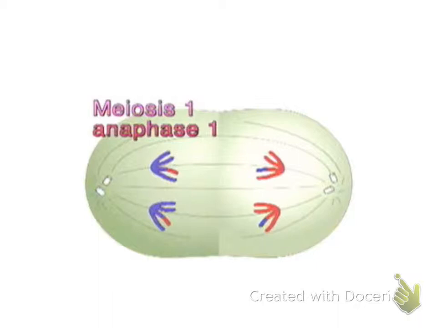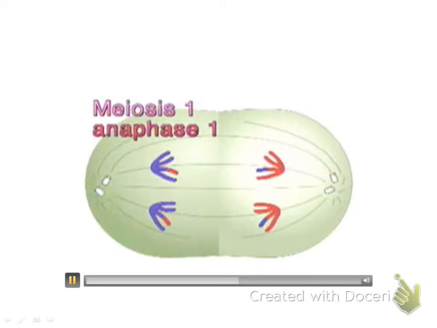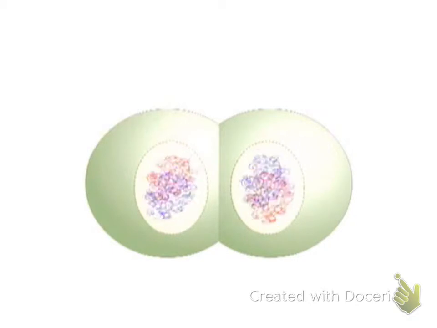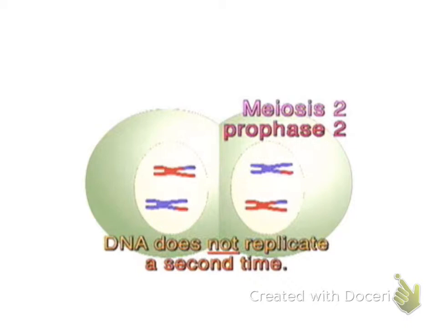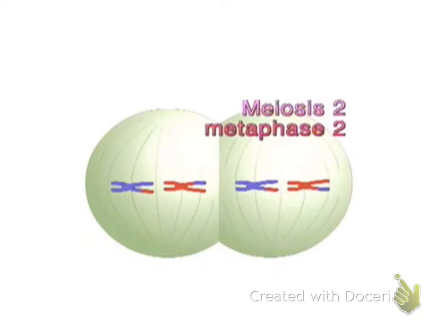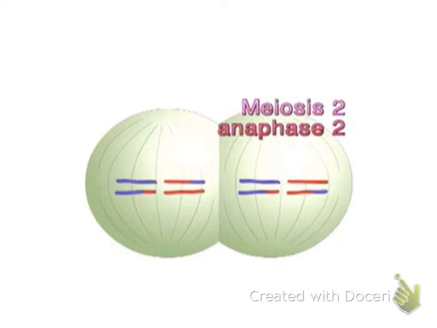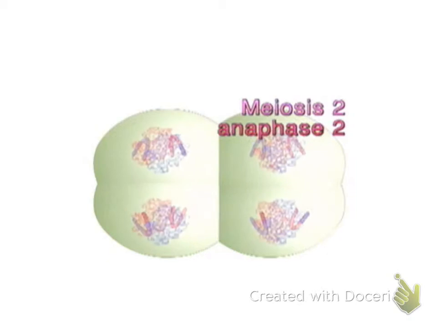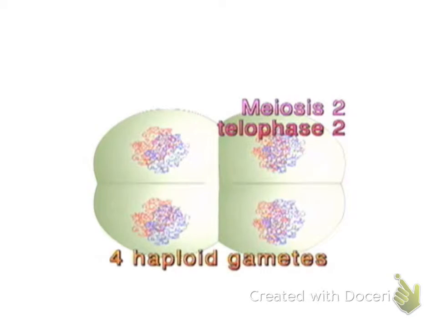So the end result, when this division is over, there are actually going to be 4 different cells, right? They're not going to be identical as we've learned in the other cell cycles. So this allows for variety within a species. Each of these cells now divides, splitting the chromatids in half. By the end, we have 4 gamete cells, each containing half of the necessary DNA. If these cells were produced by a female organism, the gametes will be the ova or egg. If by a male, the sperm.